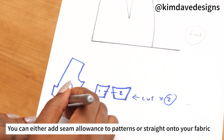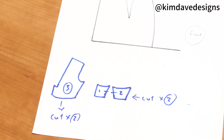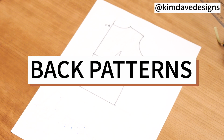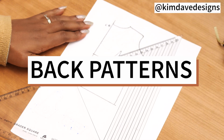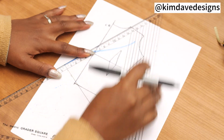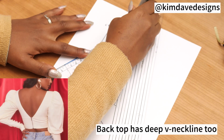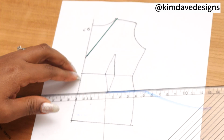For the top piece that was slashed and spread, you would need to cut 2 pieces, one for the left and one for the right. Now moving on to the back patterns, I have my shrunken down version of my back basic bodice, and the back actually has a very deep neckline. It goes below the bust line as well, but you can make it as deep as you are comfortable with, as you can see in the picture here on the bottom of the screen.